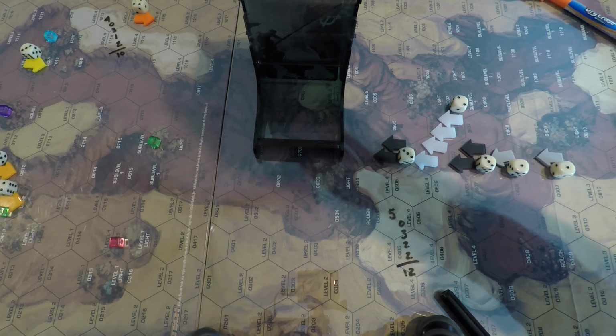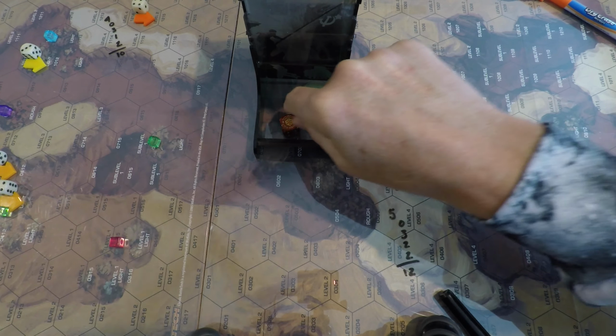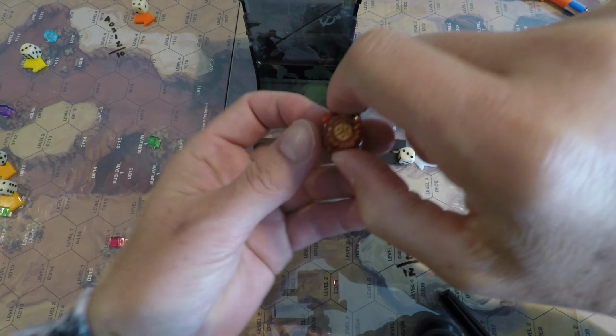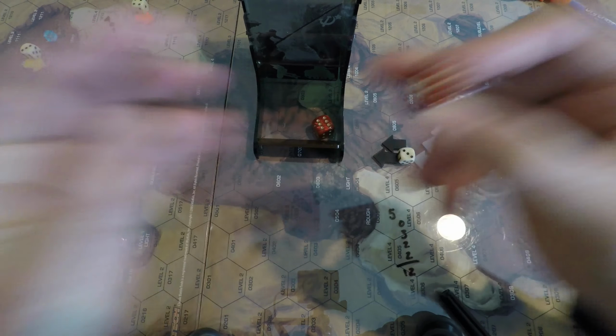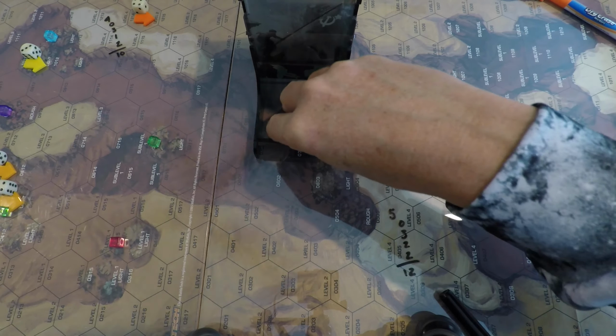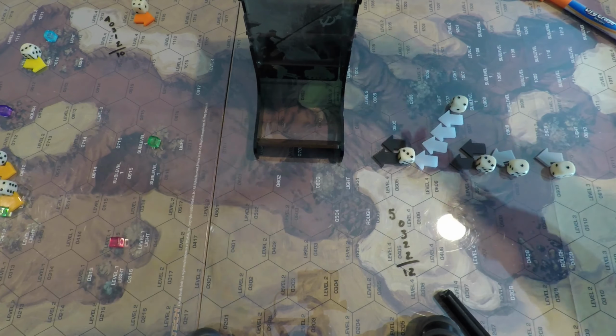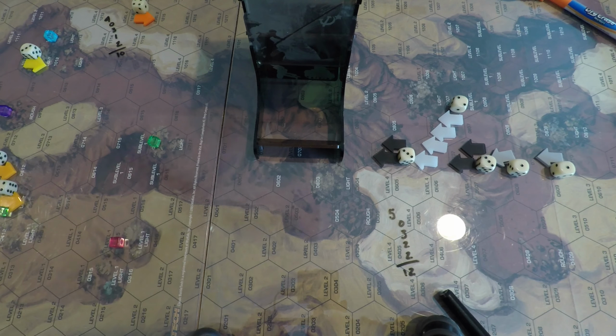So I need a 12, which would also be a critical hit, and I almost got a 12. So this symbol right here is a 1. So if you look here, that's a 1, and then on the opposite side is a 6. So that was one J. Edgar. The other J. Edgar, because there's 2 there, the other one will fire. And nothing happened. So pirates missed.